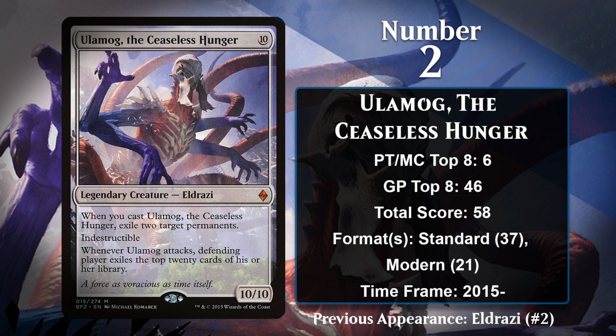The fact that Ulamog mills 20 cards in attack is massive though, because without it, Ulamog could be chump blocked forever. He doesn't have an evasive ability, but with that ability, there's no way your opponent is surviving more than 3 turns. Obviously, Ulamog asks you for a ton of mana, so the decks that have made use of this Eldrazi monster generally have a way of cheating it into play or ramping into it.